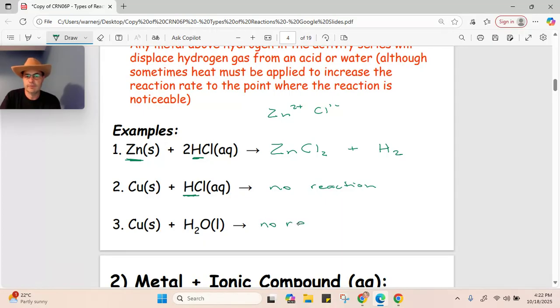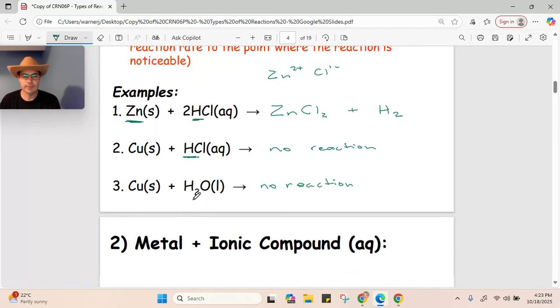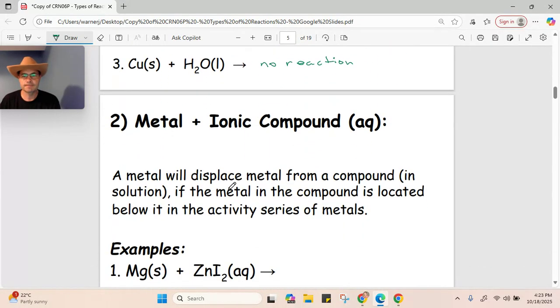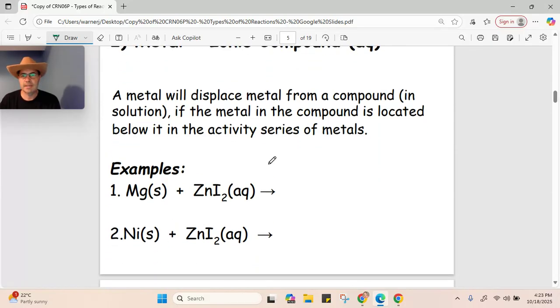So this is going to have no reaction, which makes sense as to why we use copper in our pipes, right? If copper reacted with water, it would not be good to have our pipes in our house made of copper, right? So that's a good thing that it doesn't react in that case, right? So there's our scenarios dealing with water or an acid. So just take a look at the back of your periodic table. And then we've got a few more examples, right?